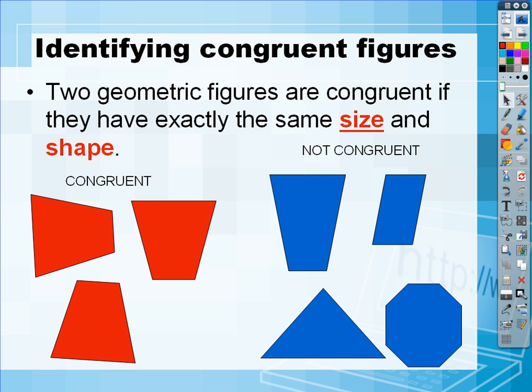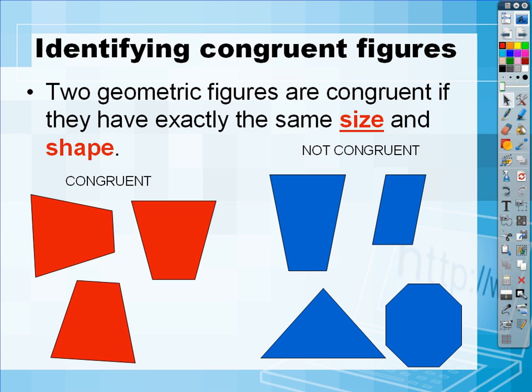Okay, so first of all, what does it mean to be congruent? It's a simple but important definition. Two geometric things, we call them figures, two geometric things that we could draw or point to, are congruent if they have exactly the same shape and size. It needs both parts of that, same shape and size.